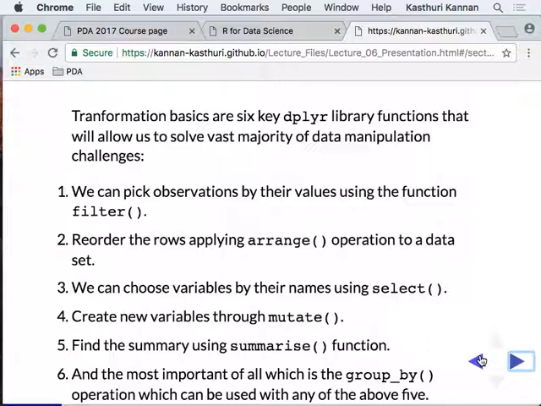All these functions work with summarize, which is one of the most useful functions. It's coupled with group by, which lets you categorize. We will come to the group by operation; it's one of the most useful operations you can imagine in data science. For instance, with gene expression data, you may want to select all genes in a certain pathway. You use a group by on the pathway, get all the genes in that pathway, and do some analysis on it. We will see some of these examples in detail today.